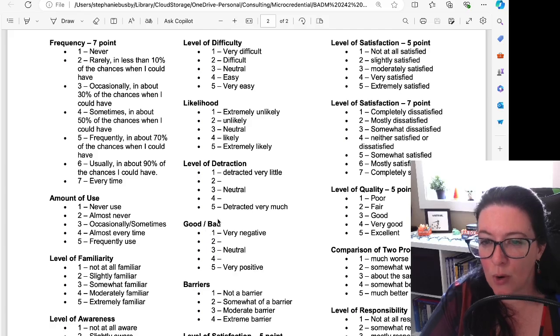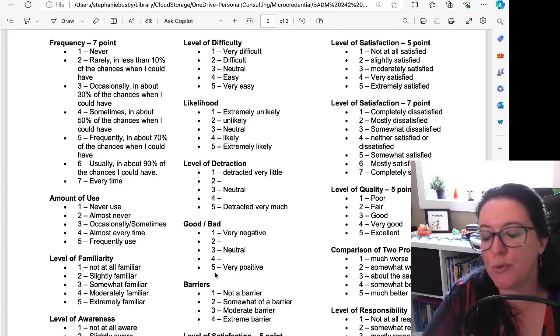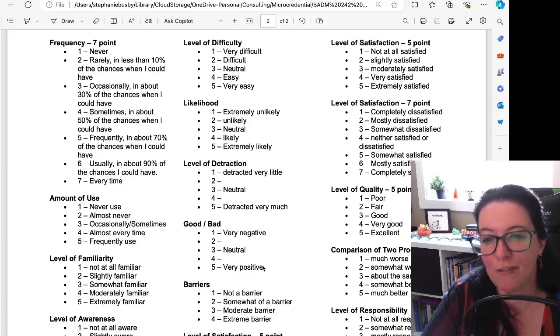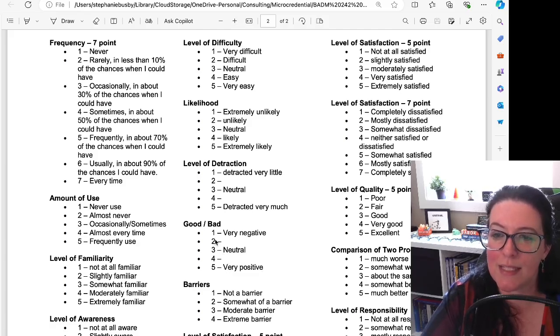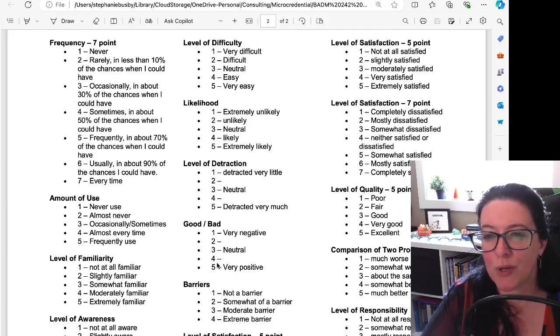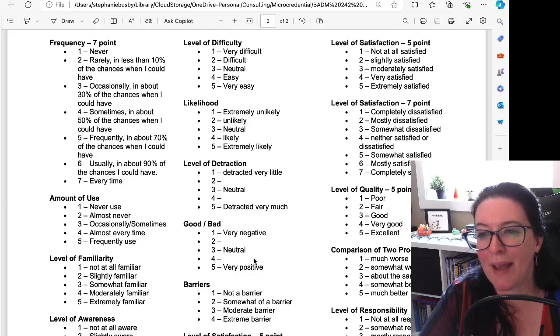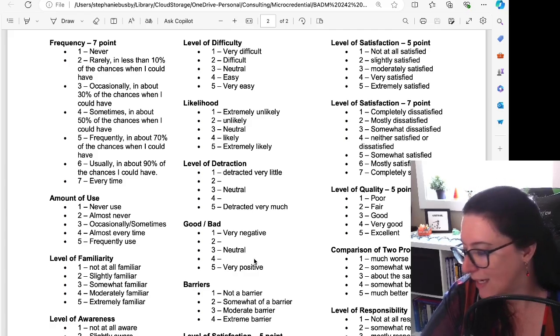Depending on how you structure your attitude scale, you don't have to give names to the pieces in between. You have very negative, very positive, neutral, and you can see how there's just a number in between. That's an option as well to reduce confusion, because people know that these are the feelings in between very negative and neutral, and these are the feelings between neutral and very positive. So you don't have to give them names if you think names will create confusion.